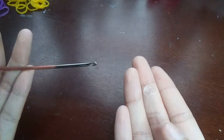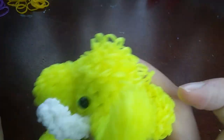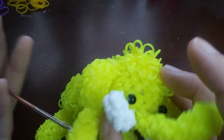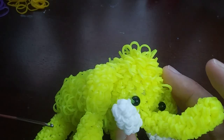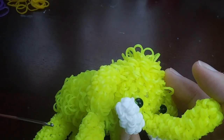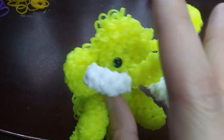I know some people use stitch markers, C-clips, S-clips, paper clips. I don't know, just something to mark your rows. You're going to want eyes if you want eyes. If not, you can use bands. You can just wrap a band four times around your hook and pull a band through, and it'll work the same way as an eye. But you're going to want beads if you want them for the eyes.